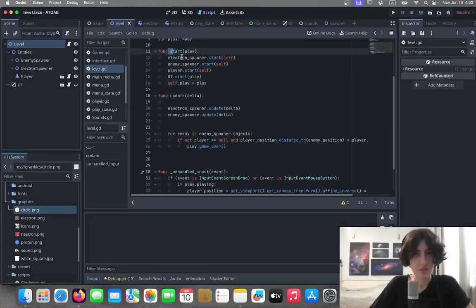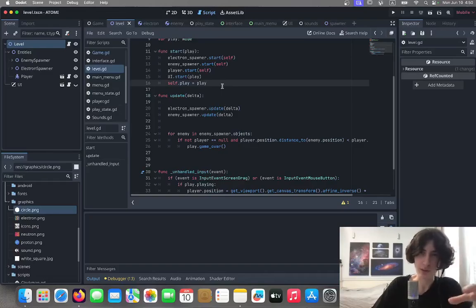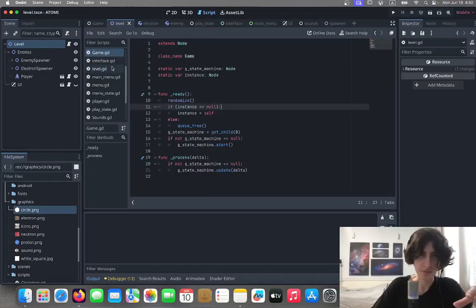So you might notice these start and update functions. These are my custom functions. I am using them as a replacement for the process function in Godot, and the one you call for start, let me see, ready.